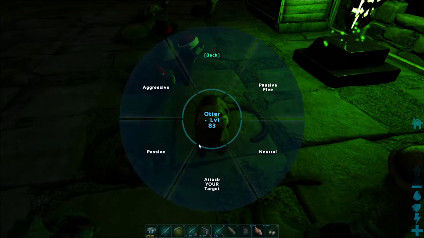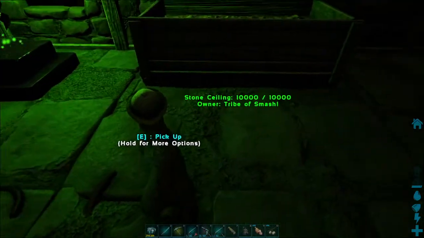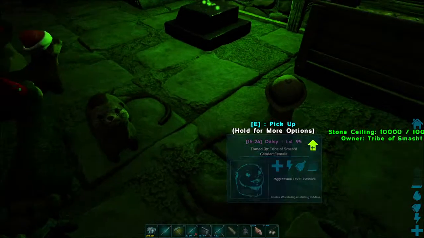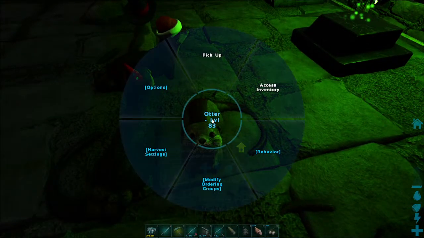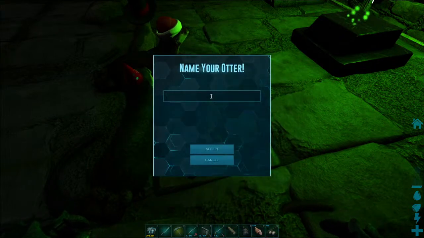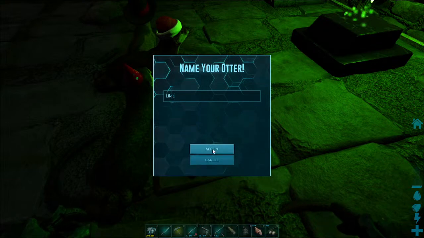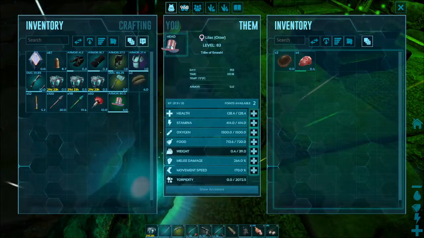And we will put you on passive. So any other ideas? Daisy. Well, here's Daisy right here. Lilac. Got it. Azalea. Okay, we will keep track of all of these. Options. Change name. Lilac. And Lilac.